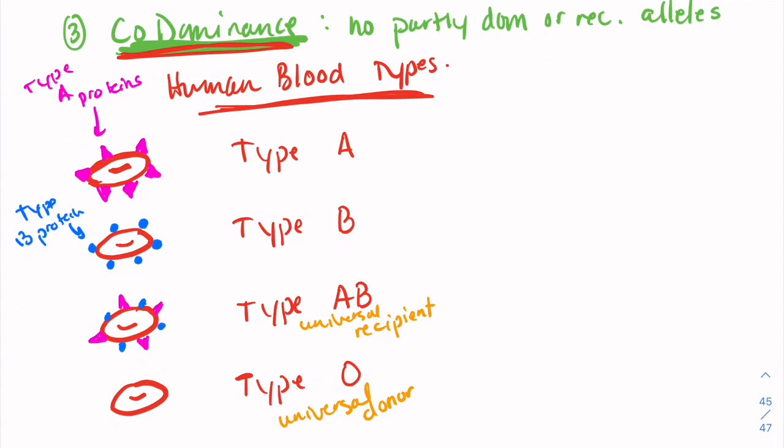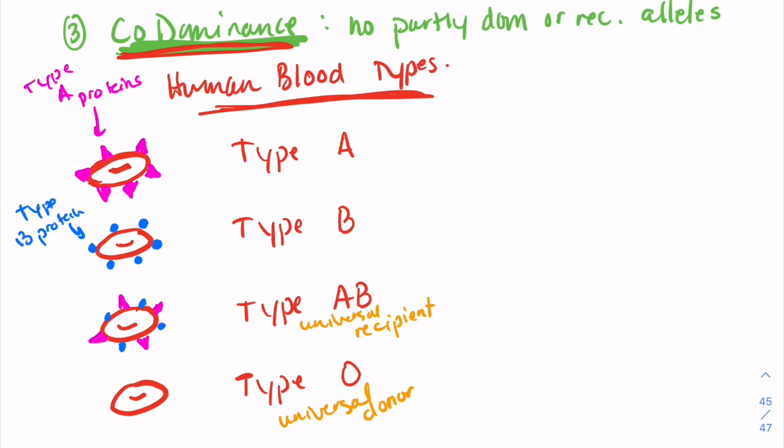Like that. So they have both. So the thing is, these proteins that are on the surface of these red blood cells are recognized by your immune system. And let's say you have type AB blood. So your red blood cells look like this one here. All right? So now that you're looking at that one, I'll erase those arrows.